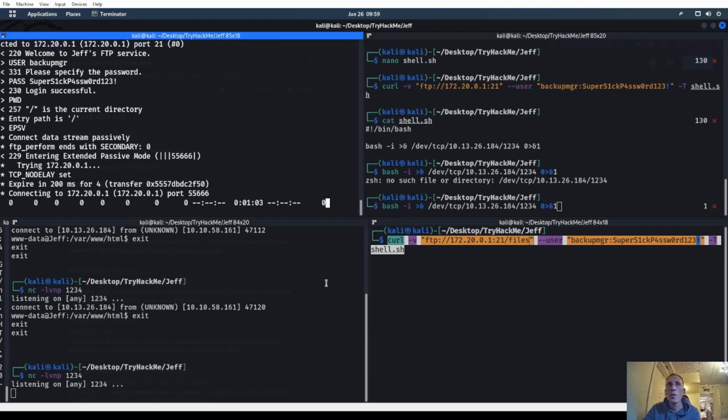We need to tell it to execute this shell, right? So if we need to tell it to execute the shell, we can send it a command to make it execute the shell.